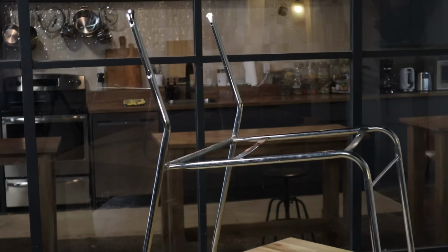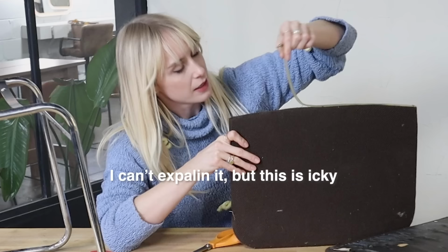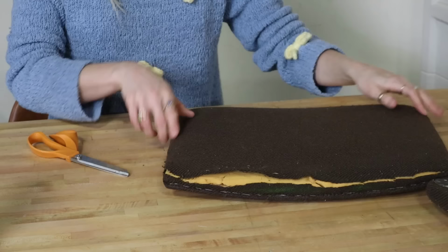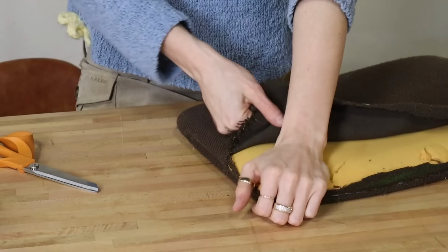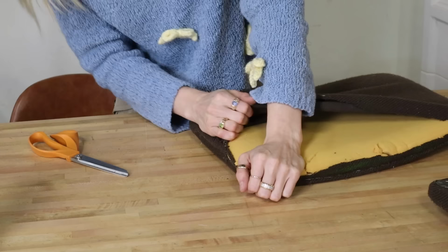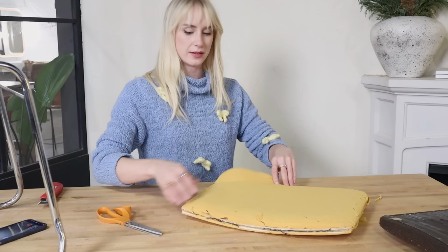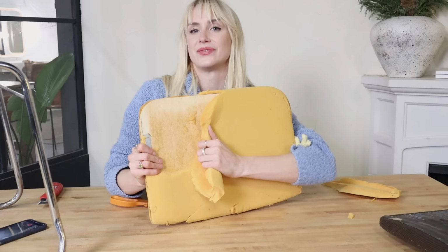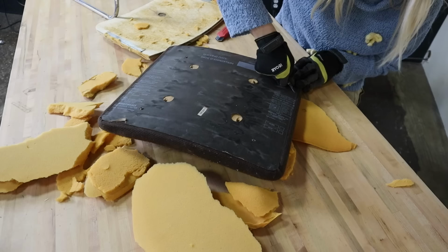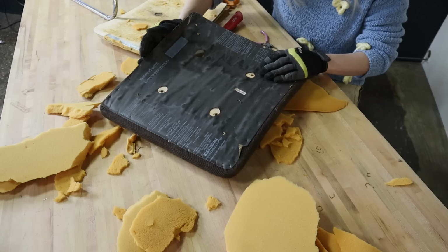Now that the chair is disassembled, let's take off the old upholstery. Got some nails. Careful. Okay, I want to get a satisfying rip sound, so hopefully this is it. Okay, not satisfying. We're just gonna cut. Let's remove the foam, even though you're kind of nice. No, yes, no, it's kind of gross. Please don't tell me there's more staples under here. Oh, of course there is.